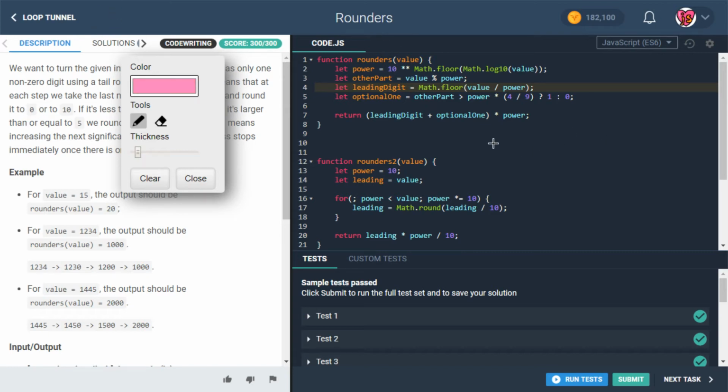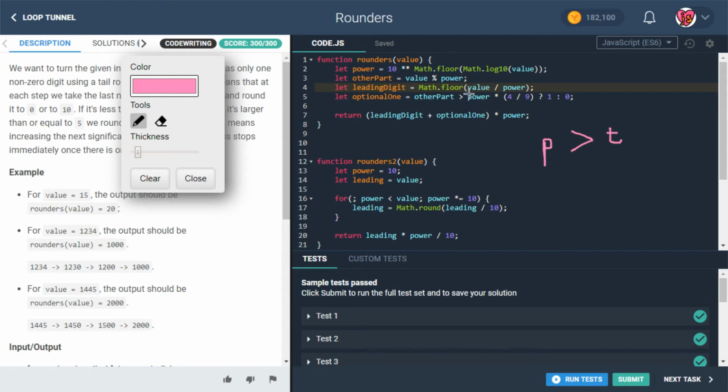So we've got this inequality, and I'm trying to choose a cool color. Okay, so our inequality is we've got the other part, and I'll use the variable O to represent that, but then that looks like a 0. Maybe I'll use P, but then P is for power. Oh boy. Okay, I'll use a P for this one and a T for this one. T for tens, like power of 10? I don't know. Anyway, so we'll say P is greater than T times 4 over 9, right?